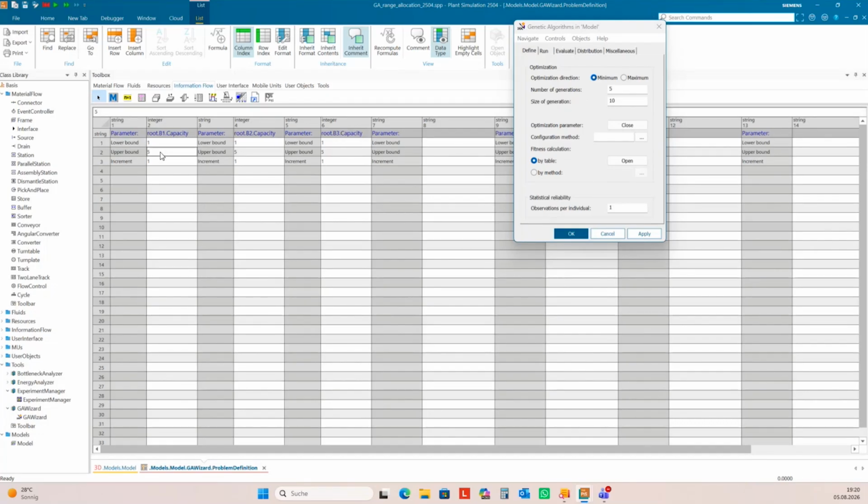Upper bound should be 100, and increment is 1. Upper bound is 100, increment is 1, and here it's the same. You can also use 1,000, 1 million, whatever you want. Okay, then you can close this table. Or I click apply, and then I close this table.